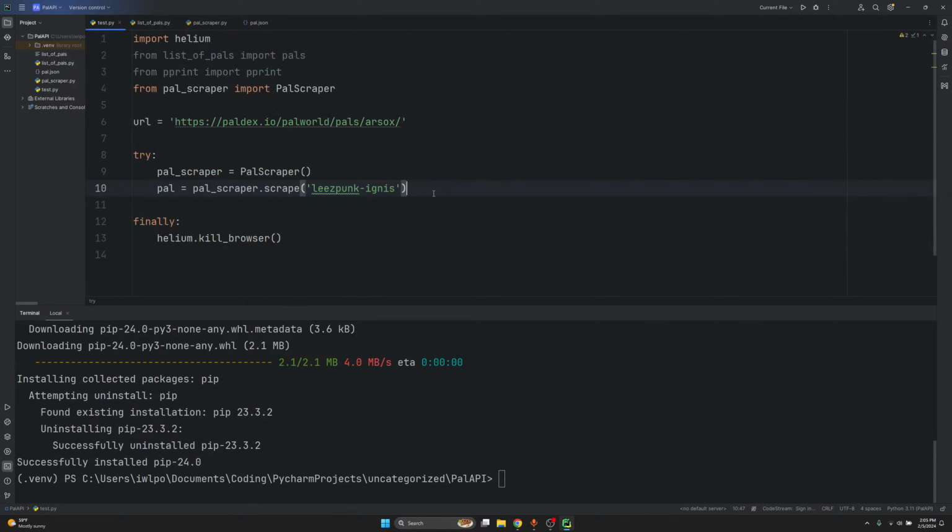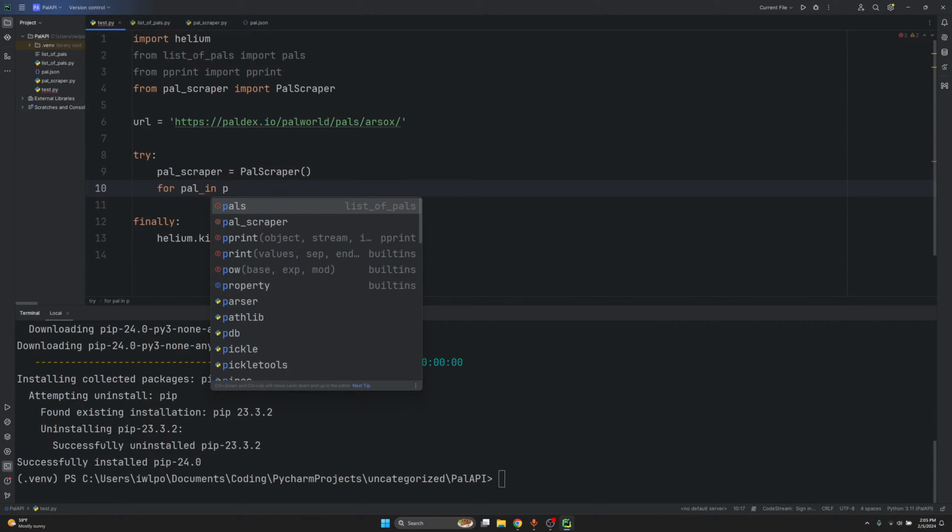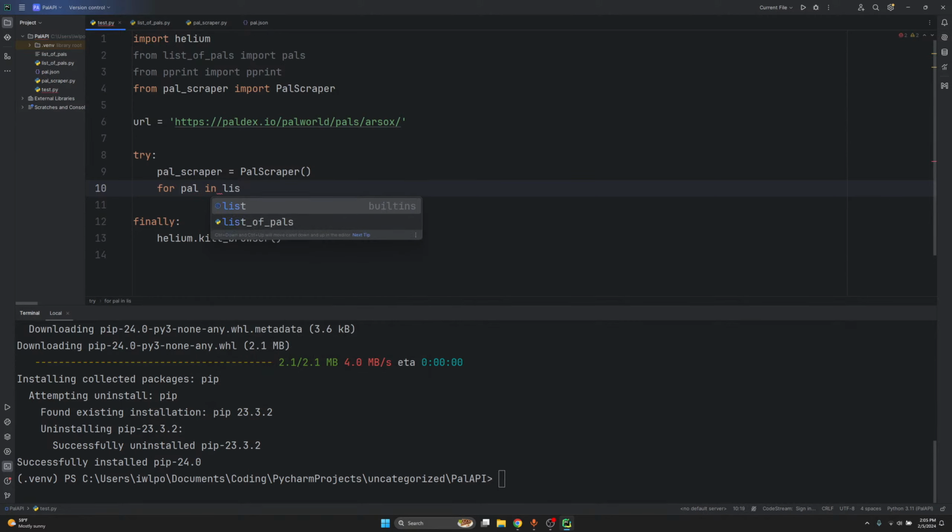So what we want to do is one for loop: for pal in list of pals.